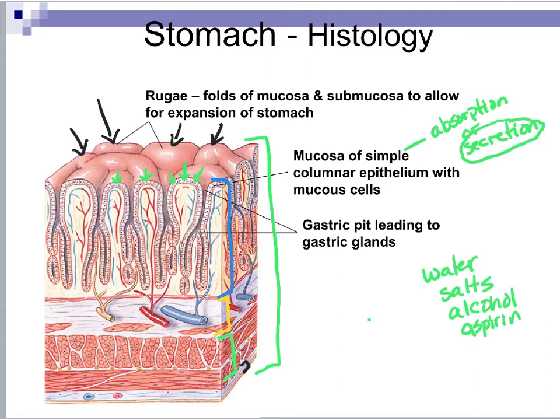And then lastly, before we move on, I just want to introduce to you these structures that we call gastric pits. And those gastric pits lead to what we call gastric glands. So the gastric pits are like these invaginations that you see right here, these infoldings, and they lead to glands that are going to be secreting some sort of product onto the surface of the stomach. So hydrochloric acid, for instance, is a product that's created by these gastric glands, so that hydrochloric acid will make its way up onto the surface of the stomach.